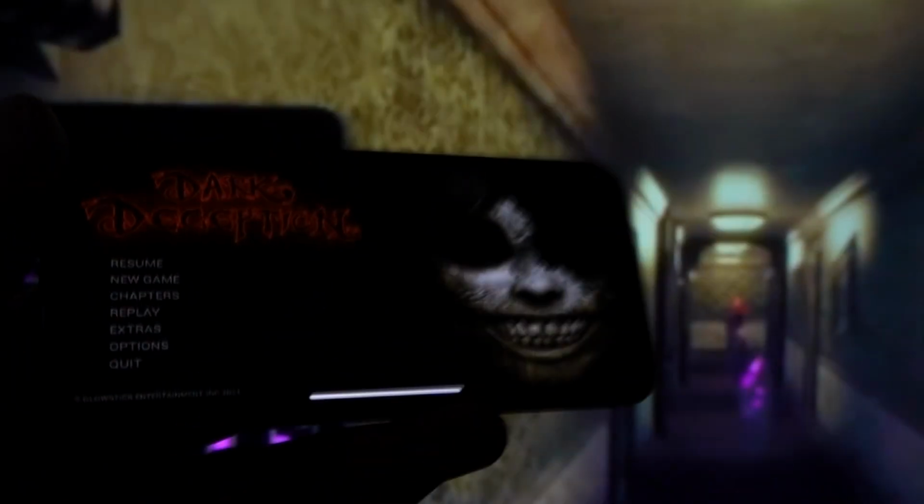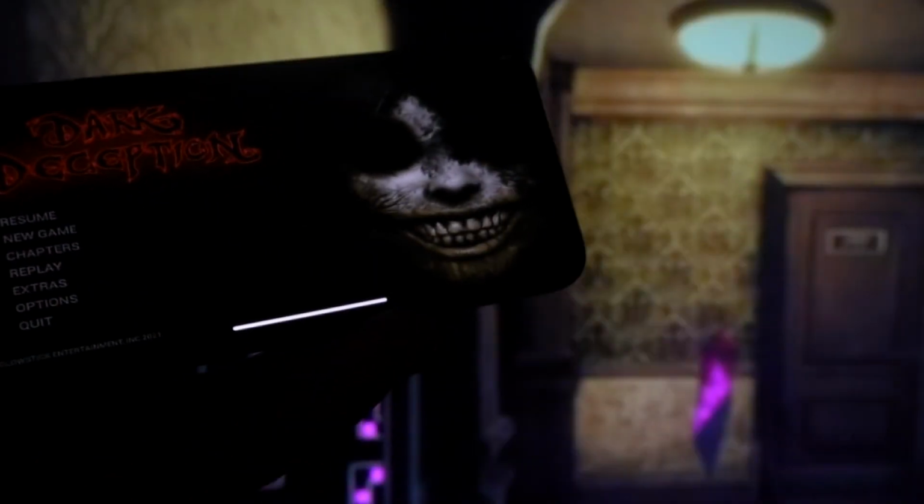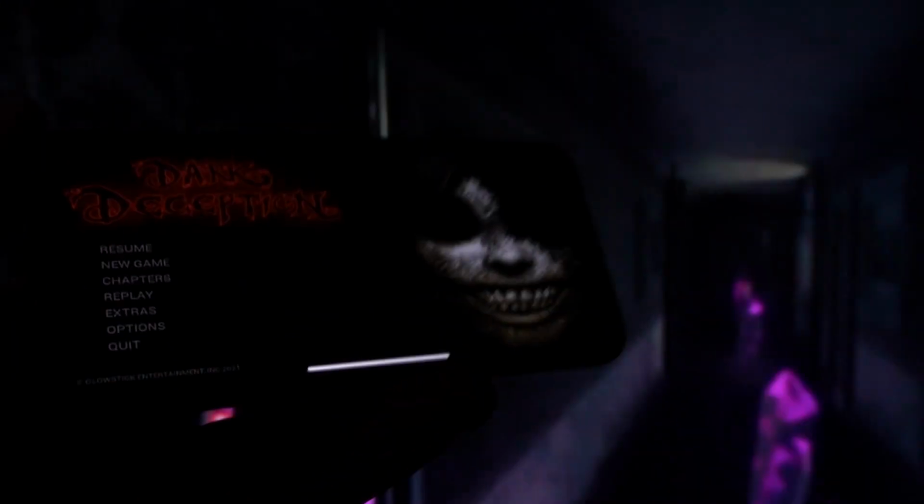So we'll be moving on to the steps in the later part of this video. For now, let's just take a look at this game and how it works on my iPhone. And let me just rephrase one more thing before we move on: the steps are exactly the same for both Android and iOS devices, so you don't have to worry about whichever device you're using. I'll be executing those steps on my iPhone, but they're executed in the exact same way on your Android devices as well, except for one point where Android users have to skip one step, for which I'm here to guide you when and where to do so, so do not worry about anything else at all. Let's move on to the game.